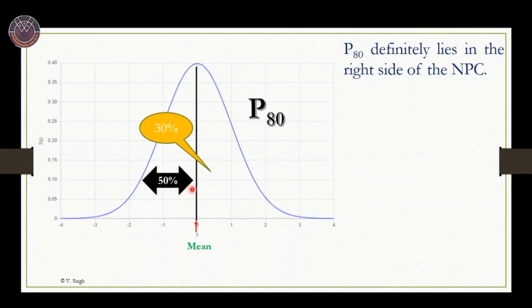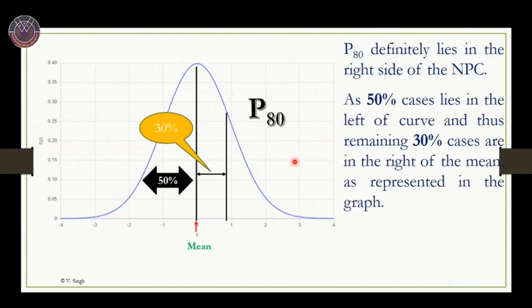So the remaining 30% of the cases are on the right hand side. So this is the particular situation, 50% and 30%. So this is 80%, 50 plus 30, 80% of the students are lying below Roshan, or this is the P80 value. Here only the score of Roshan lies, and the remaining 20% are above him and 80% are below him. 80% of students are below him.